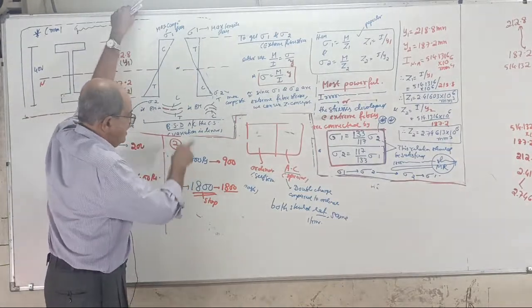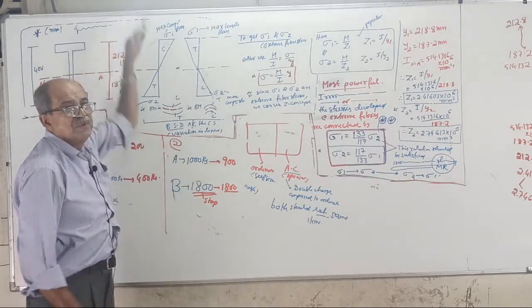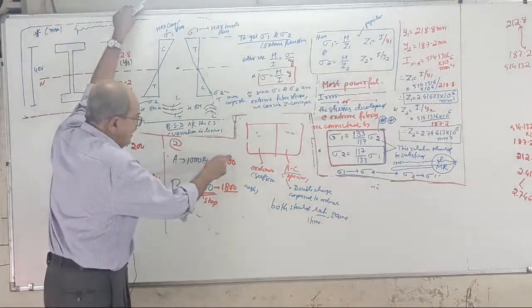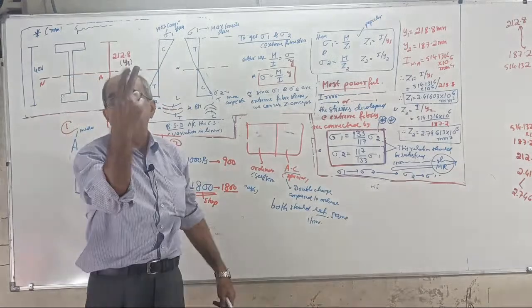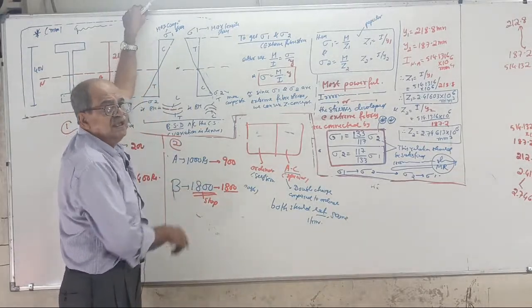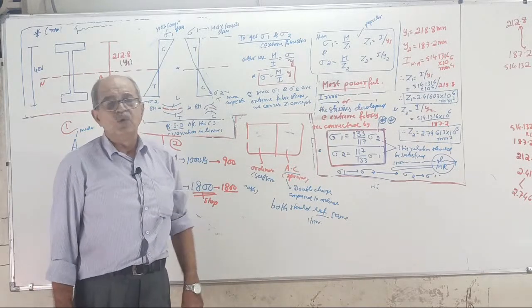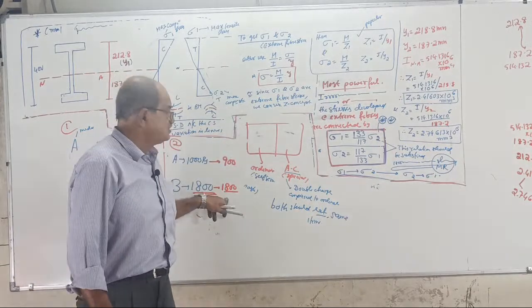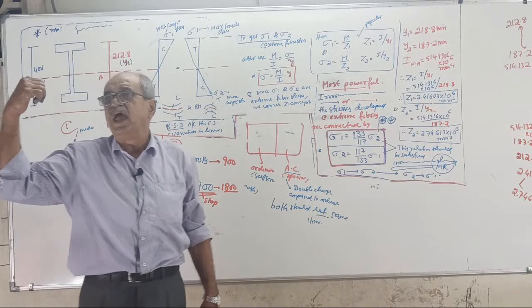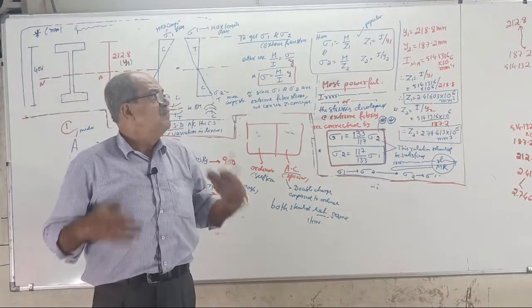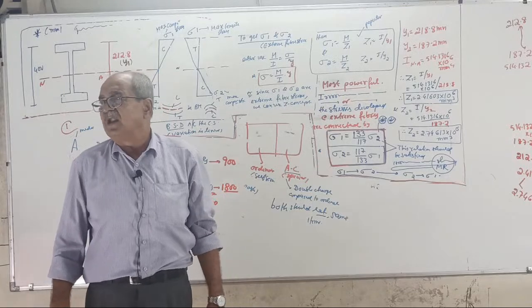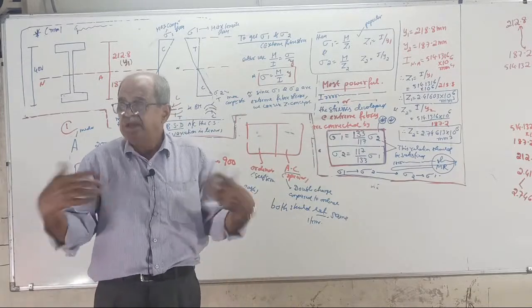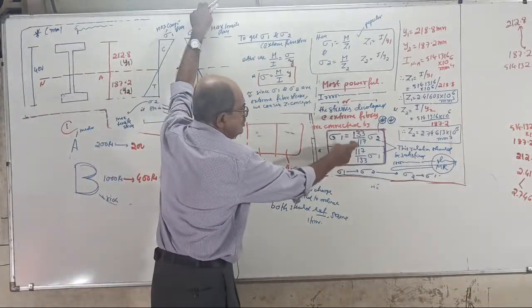Or, see here, A has 1,000 rupees, but he cannot pay 1,000 because if he orders 1,000 rupees, B has to order for 2,000 rupees. No, he does not have 2,000. He has only 1,800. So B will tell, when the ordering reaches a stage when his bill comes to 1,800, he will signal to A, hello A, please stop eating. Why? My money is fully gone. If you order further, I cannot order. But as per rules, he has to order. See, this is to be followed.